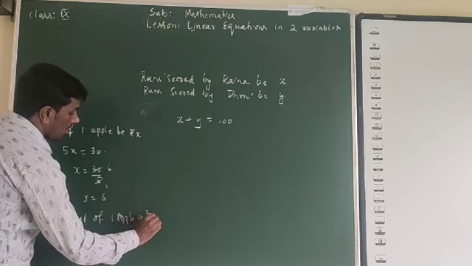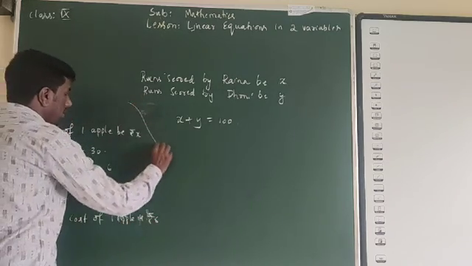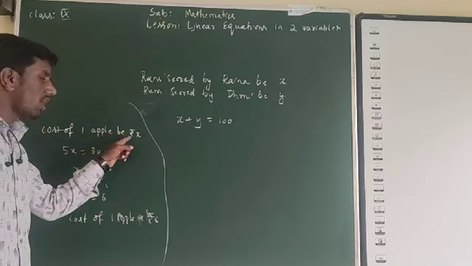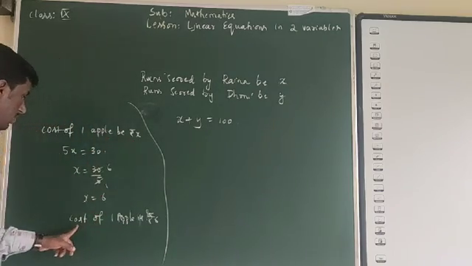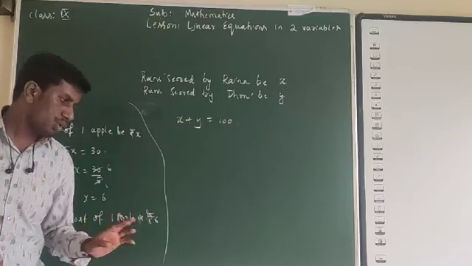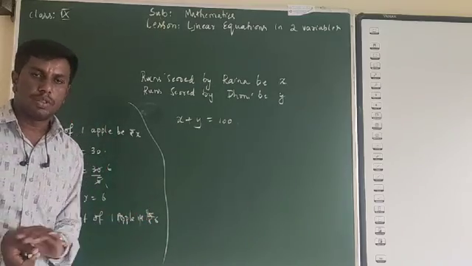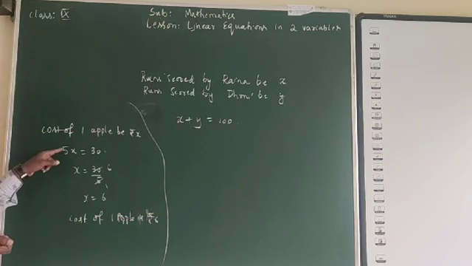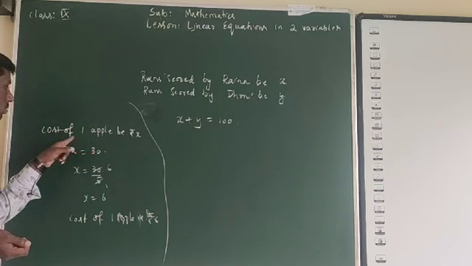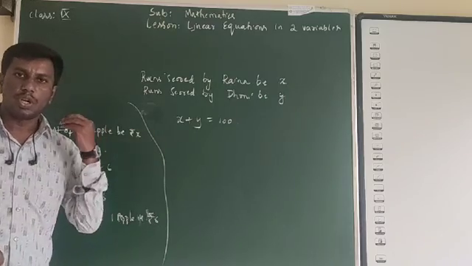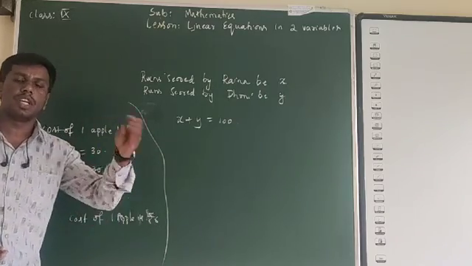This is one variable. Linear equation in one variable. There will be only one variable. Here this solution or value is also unique. This is the only value. If 5 apples cost 30 rupees, what is the cost of each apple? That will be 6 rupees only. You can't say that it is 7 rupees. You can't say it will be any other value.